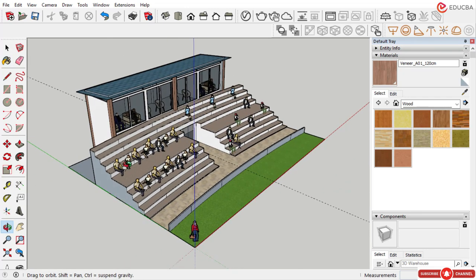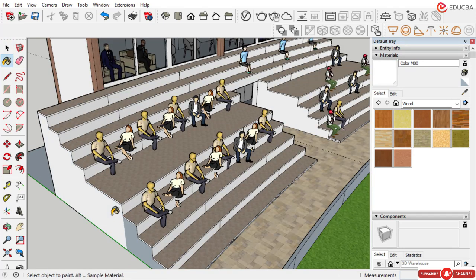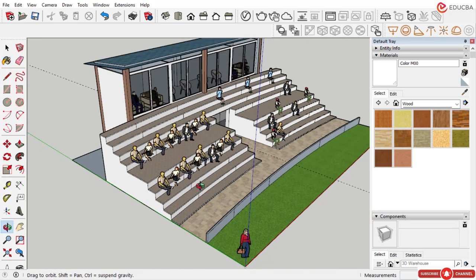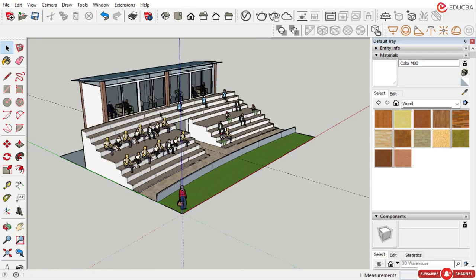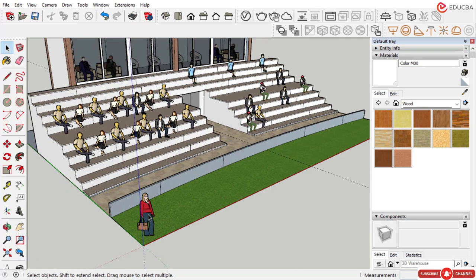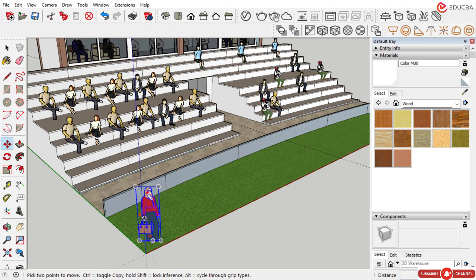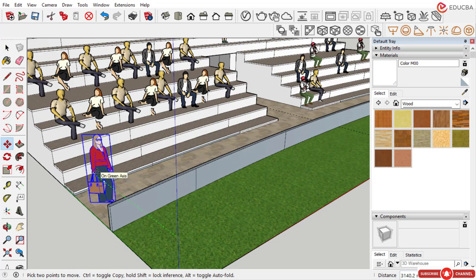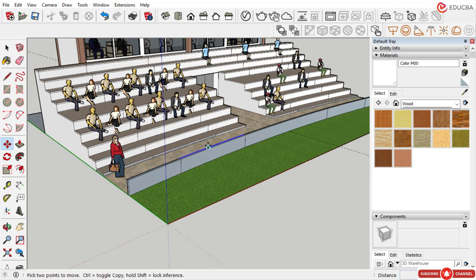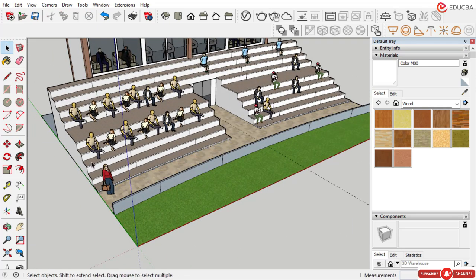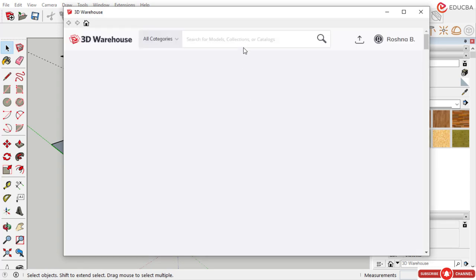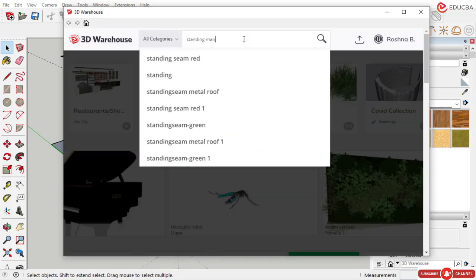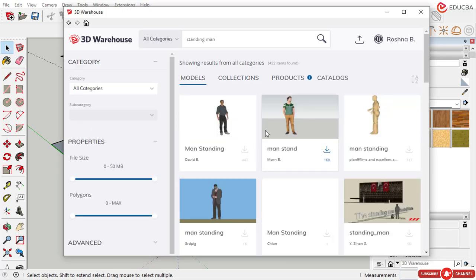So this is just how I have designed it. Now go to color editing and edit the color. So this is how our actual pavilion looks. Now just move this image by clicking here and on the green axis just move here, so we can now open this 3D warehouse, add some standing image, standing man.